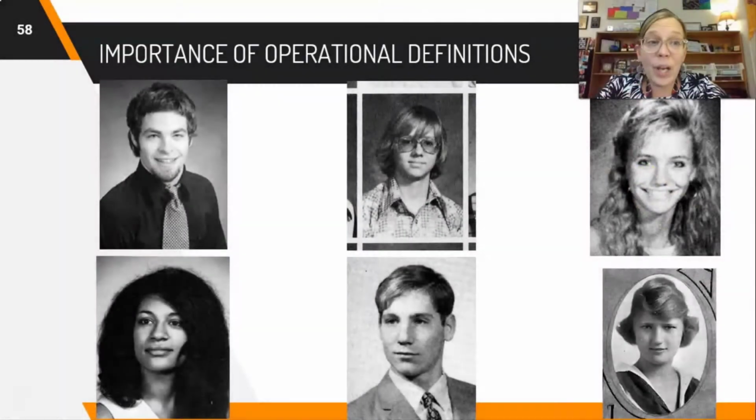But let's say we operationally define it as both corners of the mouth are turned upward. Well, then we would count a few more, right? We might count this person, this person, this person, this person, and then we might debate about these 2. So it's very important that when you do an experiment, you have to decide how to measure that variable. If you are reading about another experiment, then you have to look for how did they operationally define that variable.